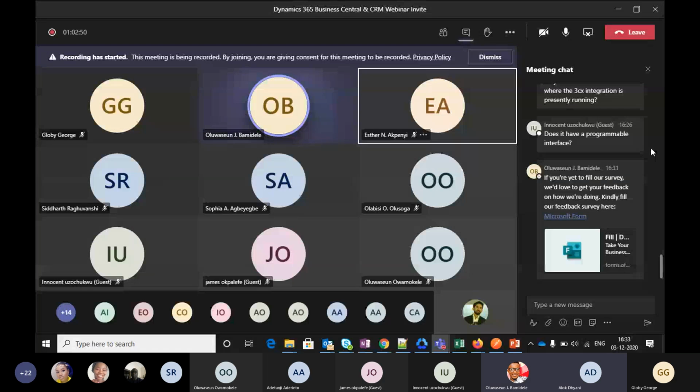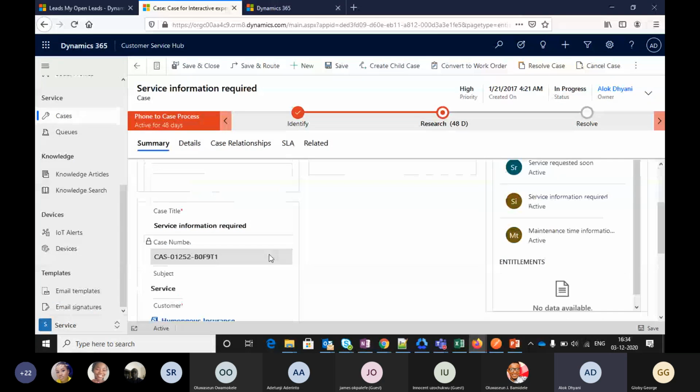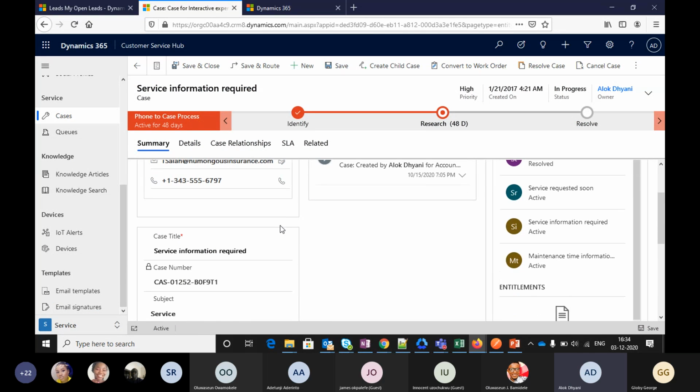Okay, thank you. If you're talking about a programmable interface, meaning can I change the UI, part of it? Changing the fields and everything doesn't take any effort as such. It's a configuration part. It doesn't require any developer to do that. You can do it yourself, to be very honest, and the global admin can do it himself. If you want to put some validations, that can also be put.